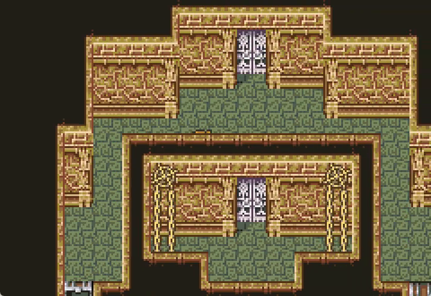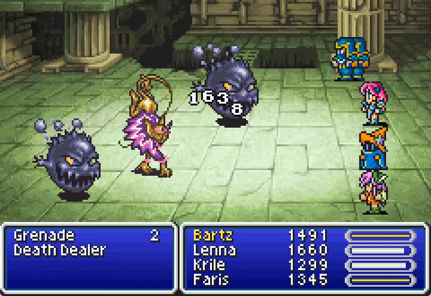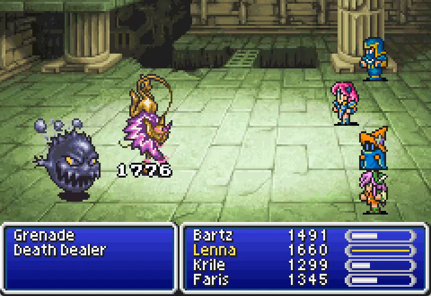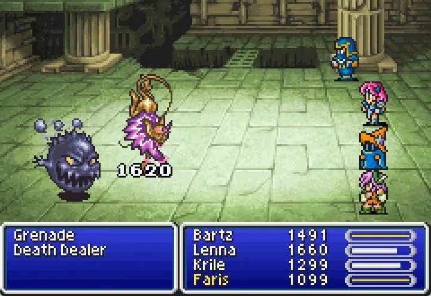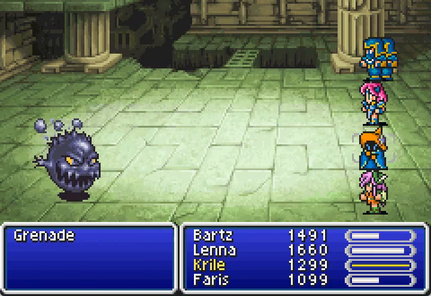Alright, we got an Ether. Oh, what we got? Okay. We got a Grenade. I don't think we fought these. And a Death Dealer. What? Oh no, it didn't work. Okay, good. So he has a roulette. That's a nightmare. I mean, we got lucky to land on them, but the odds were in his favor.